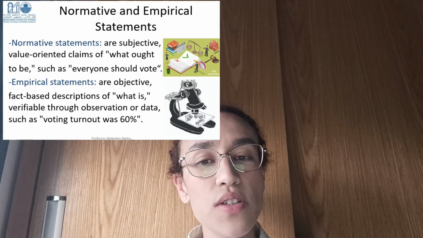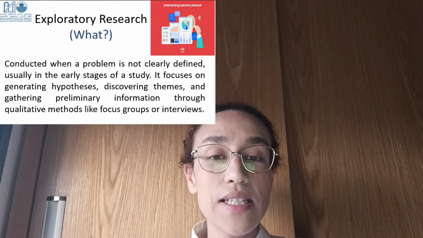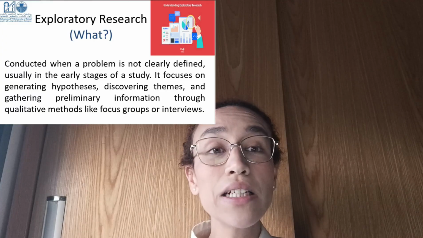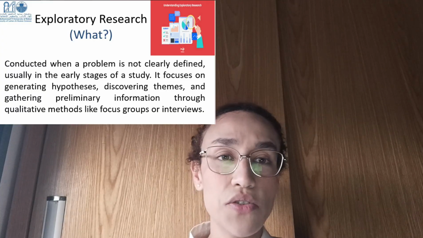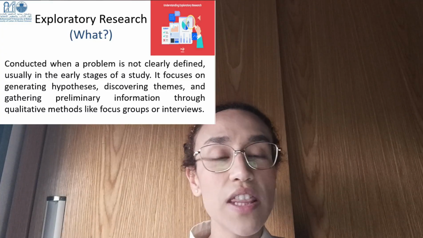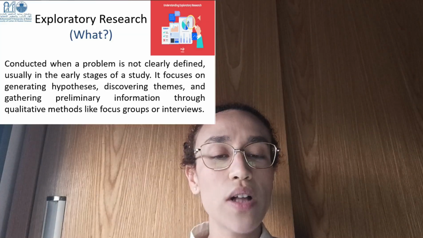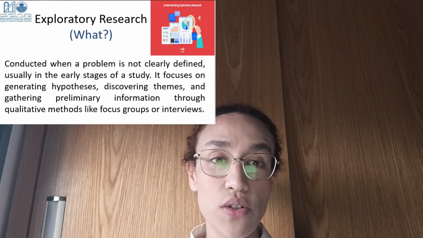Moving to the types of research, research can also be classified based on its purpose, and we'll explore 3 types of research: exploratory, descriptive, and explanatory. Exploratory research answers the what. It is conducted when a problem is not clearly defined, usually in the early stages of a study. It focuses on generating hypotheses, discovering themes, and gathering preliminary information through qualitative methods like focus groups or interviews.